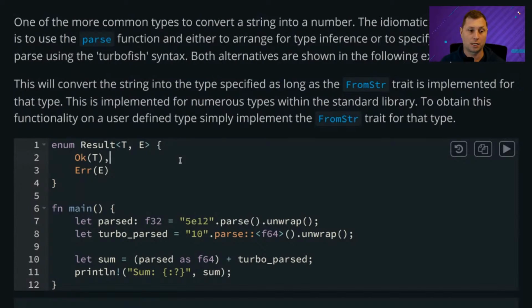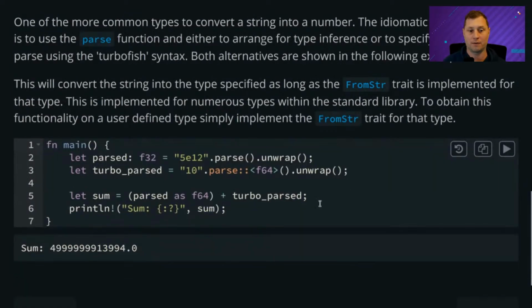And if I think of Result as some sort of container, like a present under the Christmas tree for people that celebrate Christmas, or a birthday present, and then I unwrap it, I get out Ok. And if Ok isn't there, if it's actually an error, the program crashes. There's another way around this where I can provide some default value.